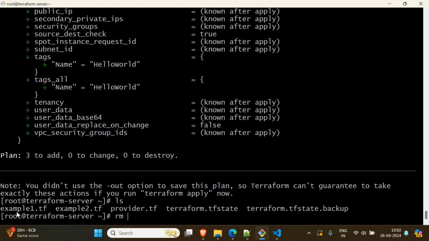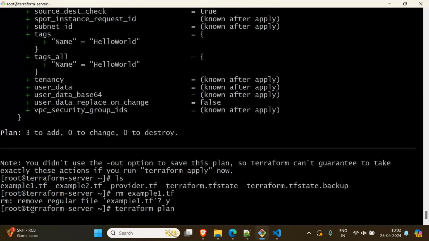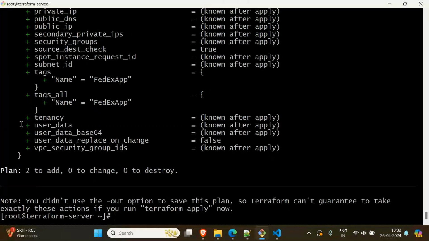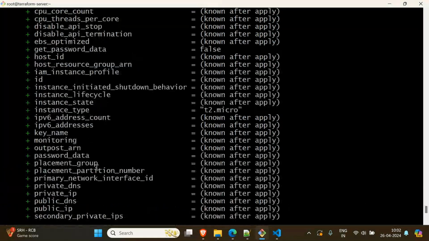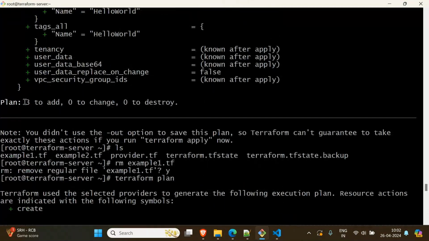Remove example one. Yes, remove it. Now plan again. Terraform plan. Previously it was showing three to add, three instances, right?